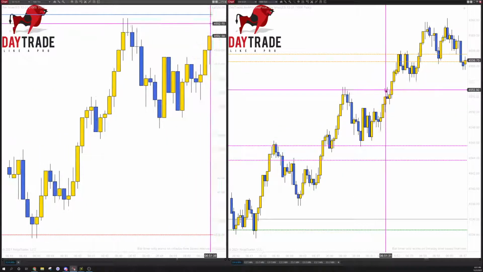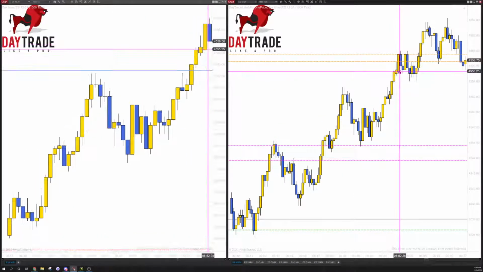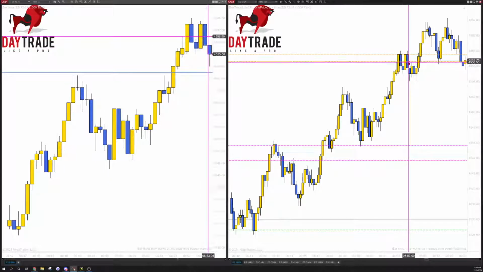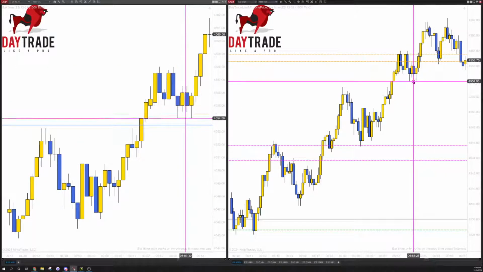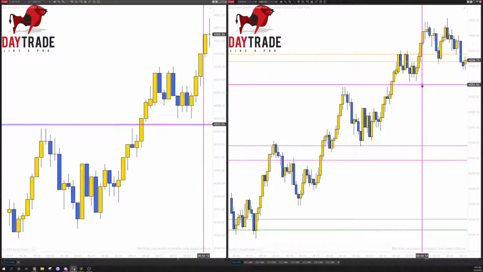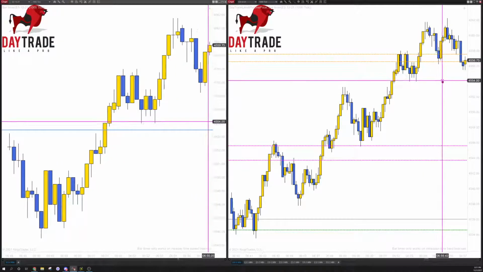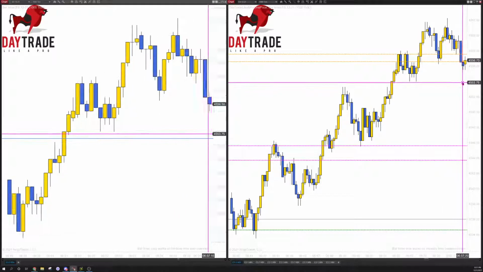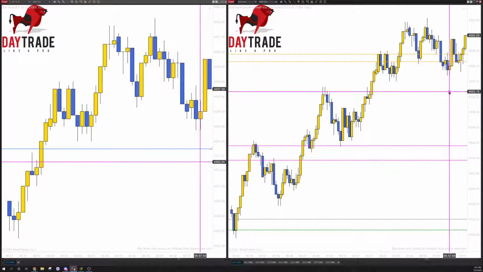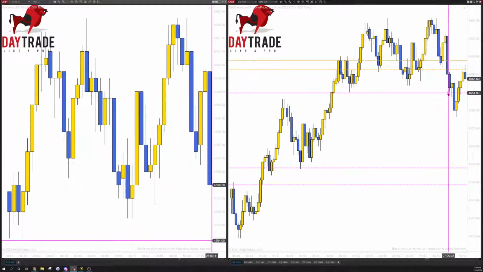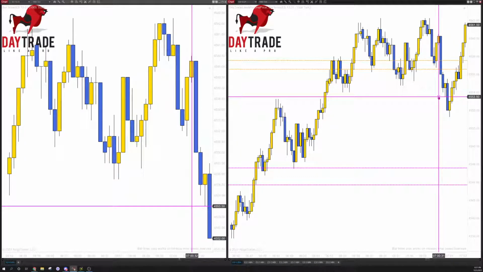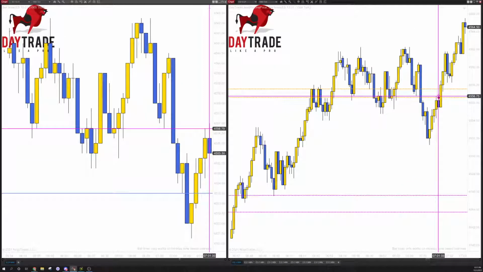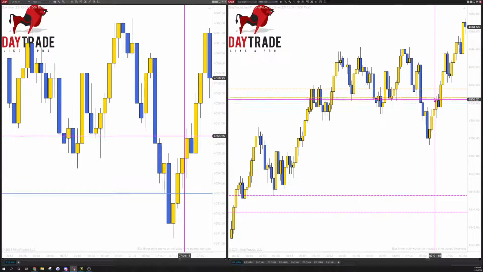So then if we go forward, then what happens? We get this move up here. Break above that CP that's right here, right? And then this looks like it apparently pulls back to nowhere, but what is that? That's the CP right there. So it's holding that CP, holding that CP, still holding that CP, and then probes the CP right there and ends up moving back up above it.